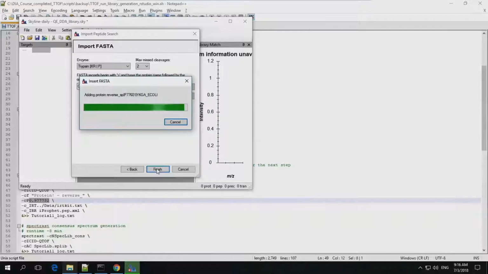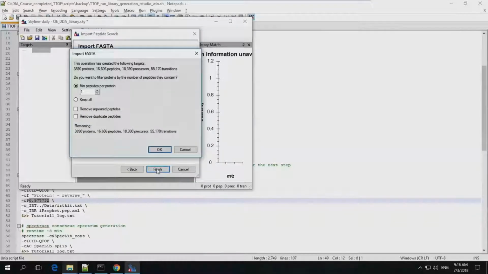And when I get to the end, Skyline's going to show me that we got 16,600 peptides, 18,300 precursors, and having 3 transitions each is going to give us 55,000 transitions. And we got 3,890 proteins.